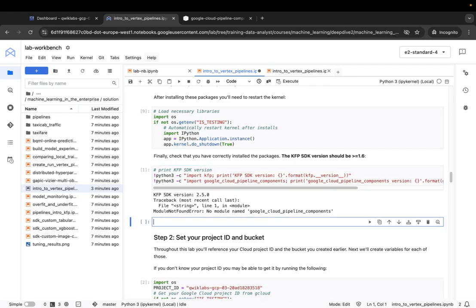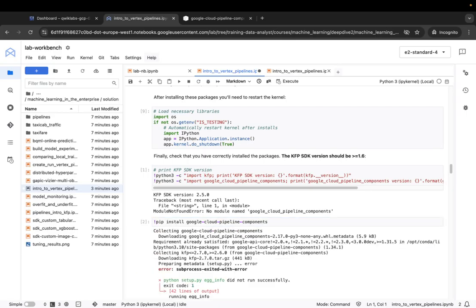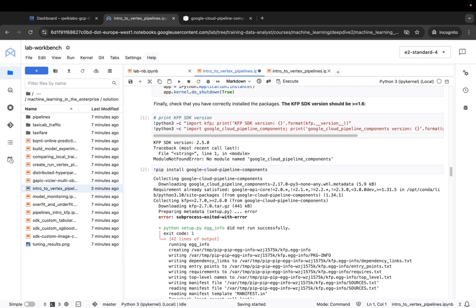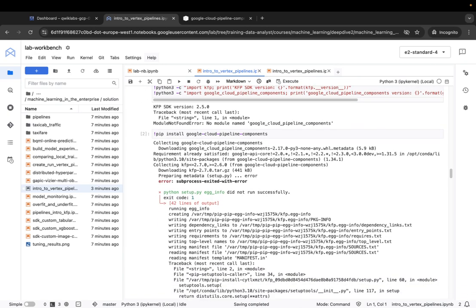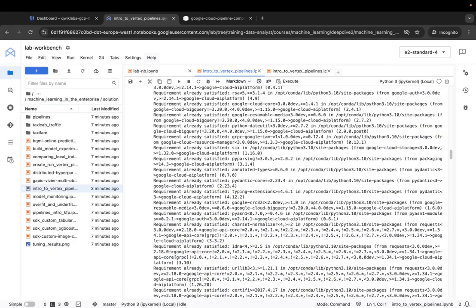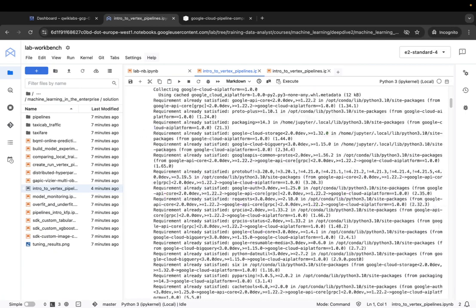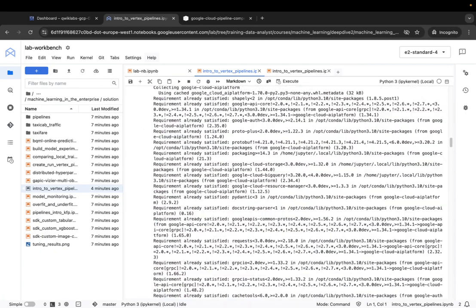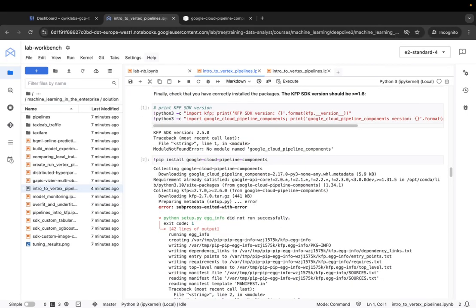Let me do one thing. Let me add a line over here and install it. Let me try with 3. So I believe something is wrong with this.